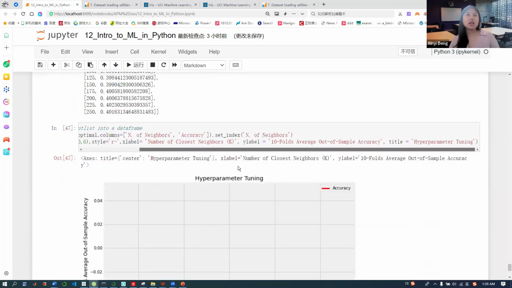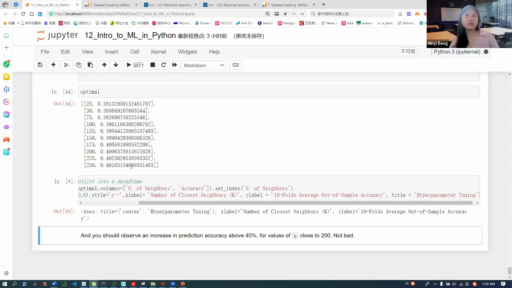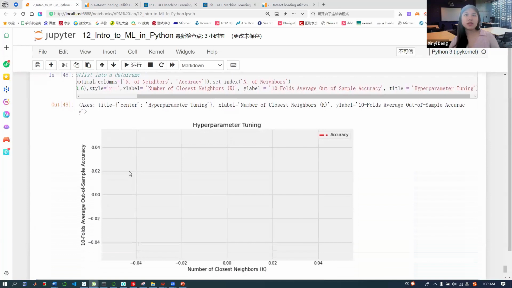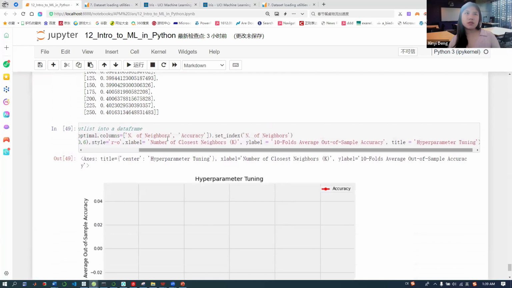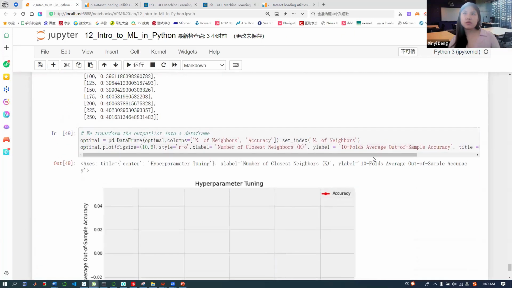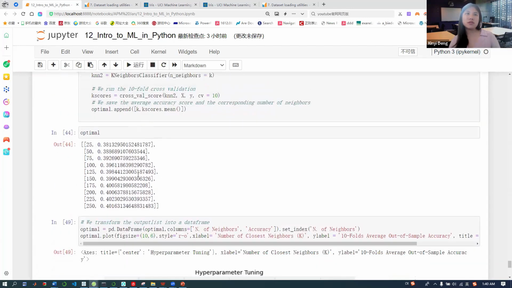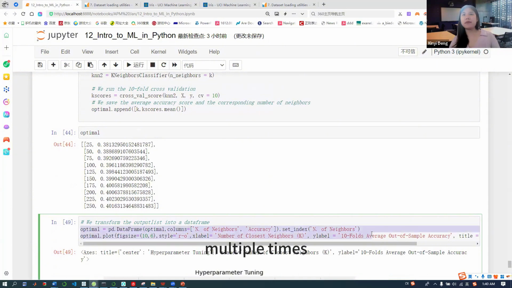What went wrong here? Oh, I guess that's because I executed this line multiple times.